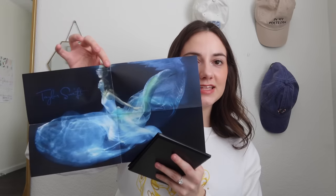Okay, so inside it came with a little business card. It has a little photo of Taylor on the front. It came with a TaylorNation.com sticker, an LEI jeans ad, a little poster. I believe that this is all fan art. So they put together a bunch of fan photos and made it into the Love Story artwork. I don't know if you can see that with the glare, but it's a cute little poster. It came with a little thank you note thanking the fans for buying the pre-sale box. It came with another poster that is the Breathe cover shoot. And then it came with this little photo album that says Fearless Photos, and you can put a bunch of different photos inside. It also came with a Fearless t-shirt, which I have no idea where that is. And it also came with a Fearless CD, which is on my CD stand. So I don't know how rare this is.